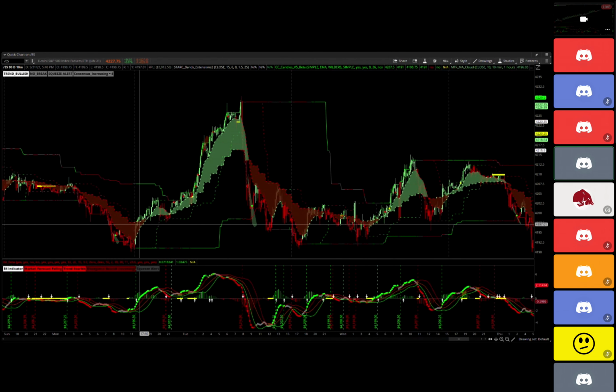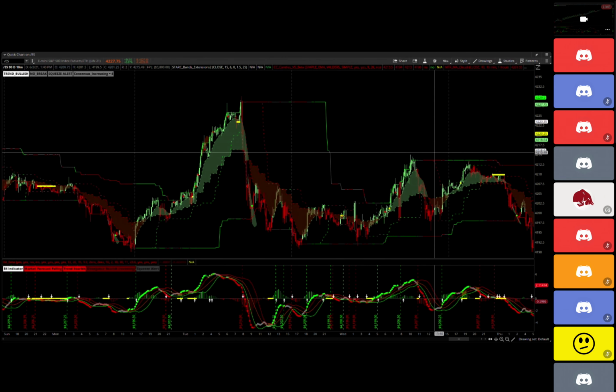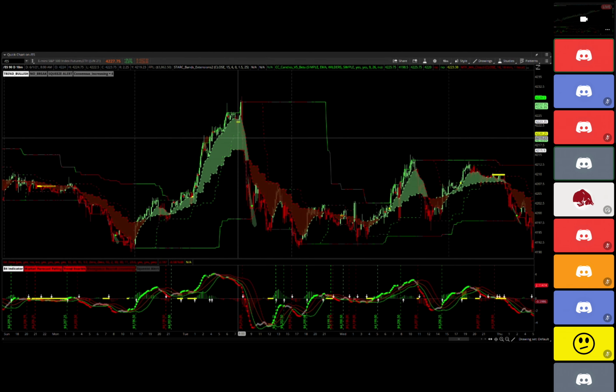So what are your cloud settings here for the 10-minute? You have the hour and the what? I matched it up. My lower aggregate period is 10 minutes. It matched the time frame that I'm on. Gotcha. Not always necessary. I like it though, just because it kind of keeps you linked into the time period that you're in, and avoids scaling issues of using larger aggregate periods. And you still get these nice signals.